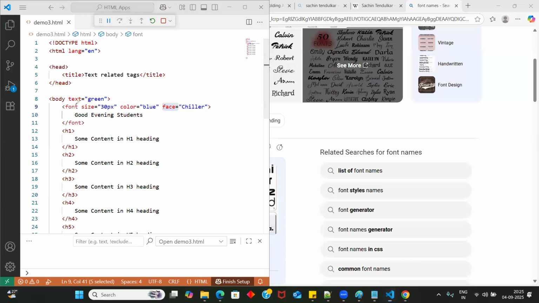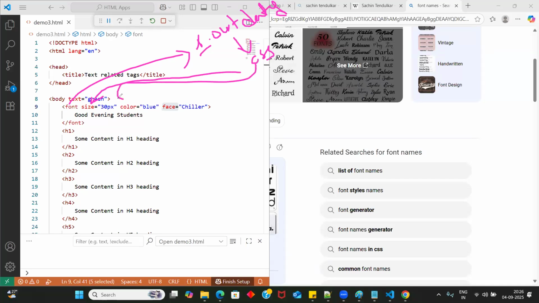Let me summarize. Guys, I'll be discussing the font tag. The first point is it's an outdated tag. It is no longer being used, and even I won't be using it in future. Once we start CSS, its alternative is there in CSS, guys. Using CSS, you can give a size, a color, and a font name also. That we'll be discussing in CSS, right? I think you're clear on the size, color, and face attributes, if I'm not wrong.